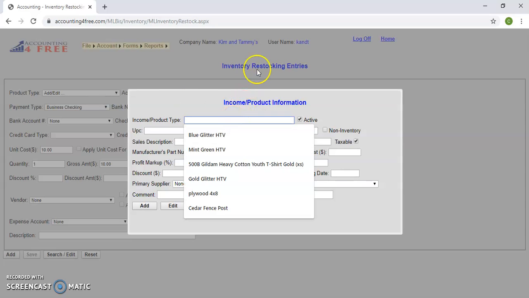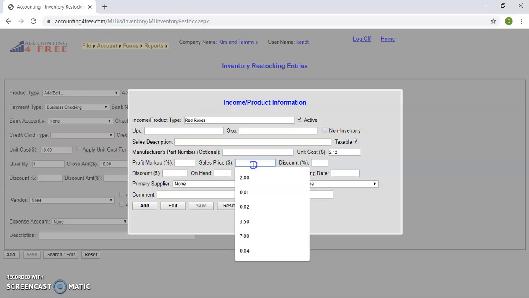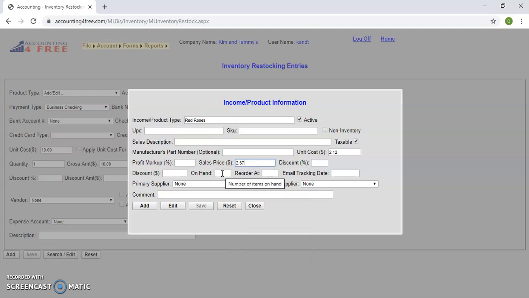Put in the type, so let's say we're going to add red roses. Make sure that you click active. And then your unit costs, let's say they cost us $2.12 a rose, and we're going to sell them for $2.67 a rose. Now this is where it gets kind of tricky. You would only put what you have on hand if you had items already on hand prior to purchasing this.